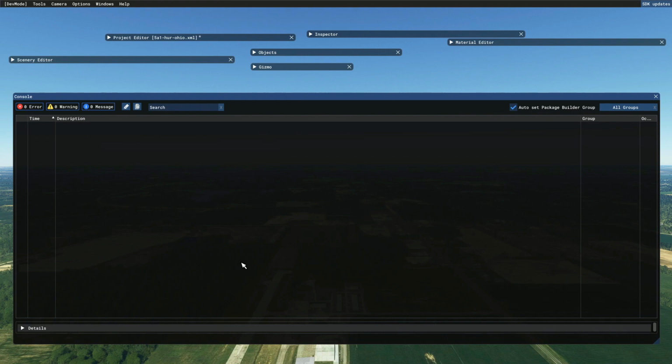Now if I just left this for a while and I zoomed into the airport, it'd start drawing things, and if the sim was having errors or warnings, now the sim has a lot of errors that show up that aren't detrimental to what you're doing. That's why every time I build a project, I clean out the console so only the errors related to my build show up. Okay, but there might be some default textures or default animations that fail. They'll show up in this console, but they have no bearing on your scenery. I hope that makes sense to you. But that's what the console window does. It gives you information about the current session that you're working with.